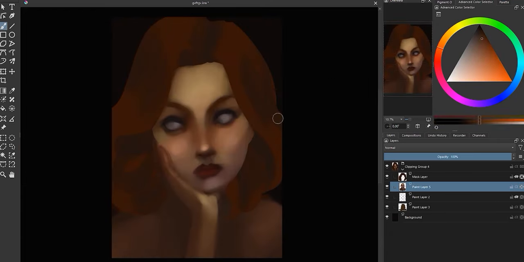Coming back to the head, we're going to look at the areas where we want higher contrast. The cheekbone is an excellent place to throw in a darker shadow. It really gives us a sense of the skin kind of folding over that zygomatic arch. Another great high contrast area is the shadow of the eye socket, where the skin of the eyebrow folds dramatically in. But the curve as it then bulges out over the outside of the brow bone is smoother, so we can keep that lower contrast.